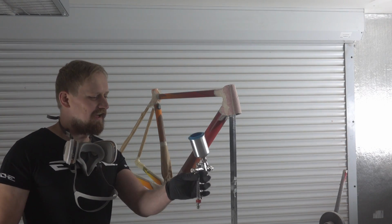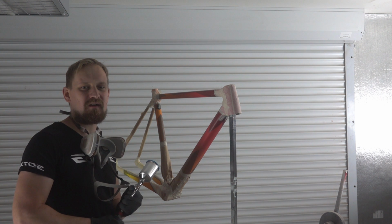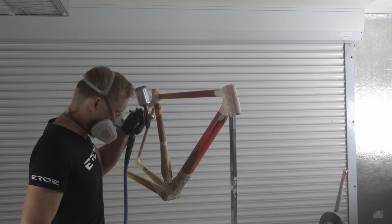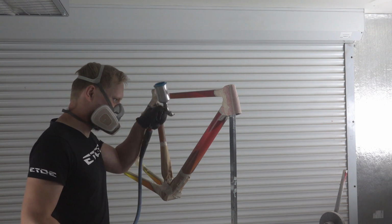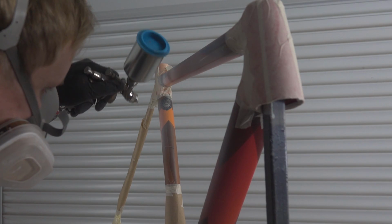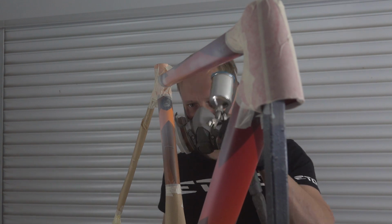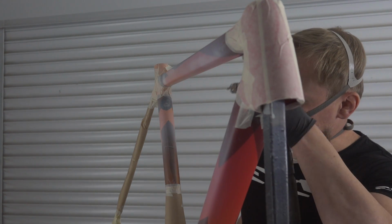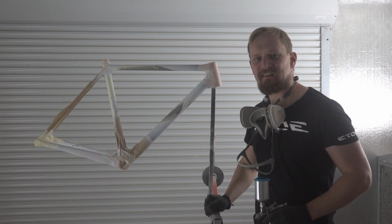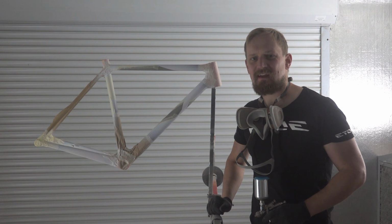And I'm ready for some white. I loaded a small gun with a small nozzle needle combination with white, and now I can fill all the areas which are demasked with the white color. Mask again, and at last I can spray the yellow areas.